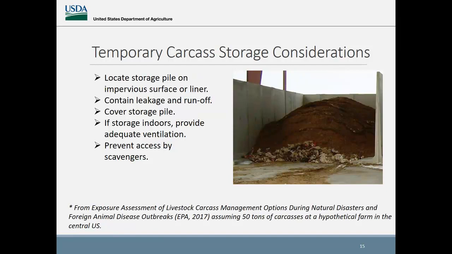And so if depopulation rate exceeds the carcass management rate, then you need to address the storage concerns, which are liquids leaching from the piles, attracting scavengers and insects and so forth, odors. So to mitigate those risks, you want to contain the liquids. One way of doing that might be to place the carcasses on a foot or so of carbon material or putting some sort of absorbent material around the piles, covering the piles either with tarps or more carbon material. And for those places in the country where carbon material is available, it is compatible with all the disposal options except rendering.